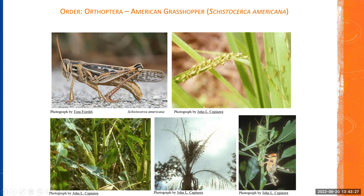Now, it's a pretty large grasshopper, not as thick as the lubber, almost just as long, but is a very agile flyer. And so you can see all the damage. This is all the nymphs too, by the way. See all the little babies? All the little babies right there. And so it can damage corn. I think that's corn right there. So you can see all these holes in the leaves. Look at what they did to this palm tree. Okay, pretty much decimated this palm tree.